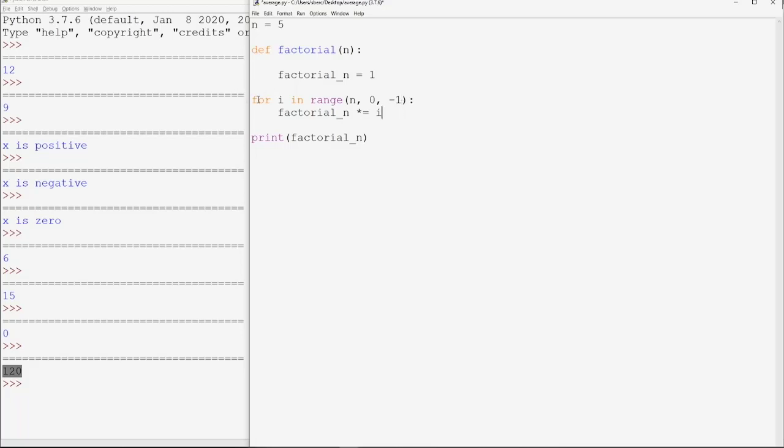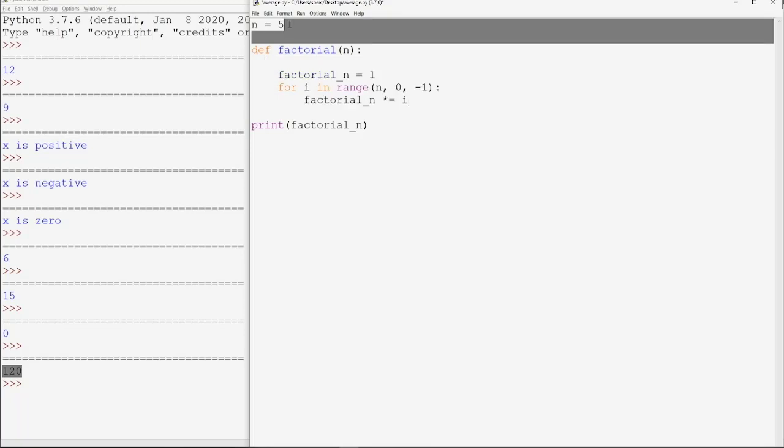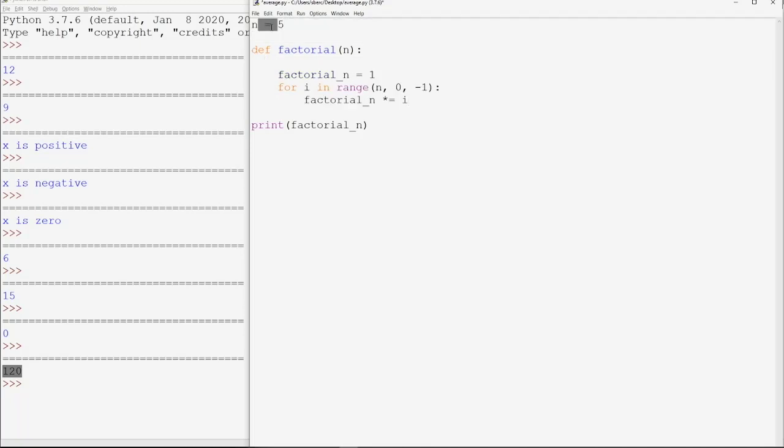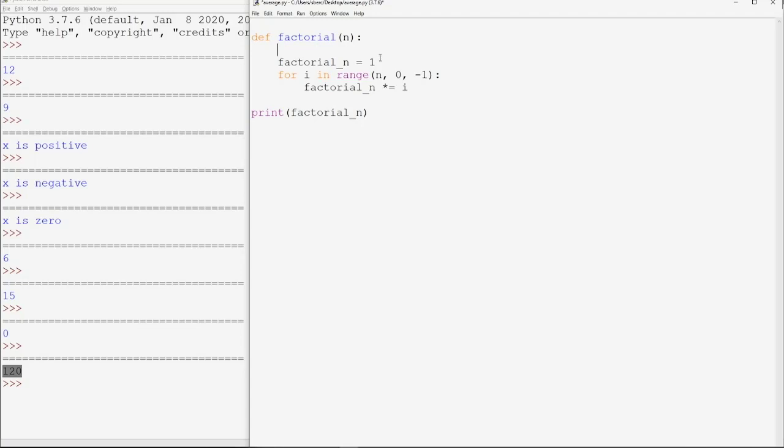Remember, within Python, the segmentation between if clauses and functions is determined by indentation, so it's important that we have all our code properly indented. Then after this function is executed, our factorial is returned.